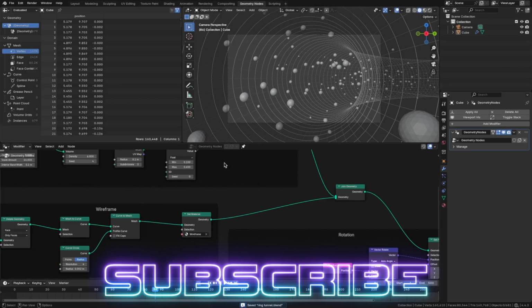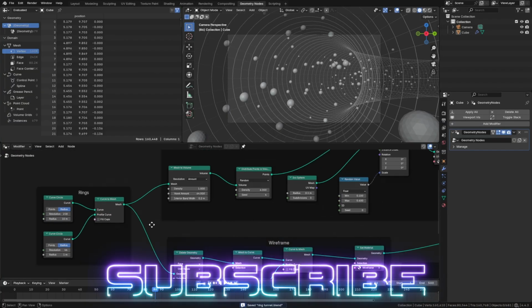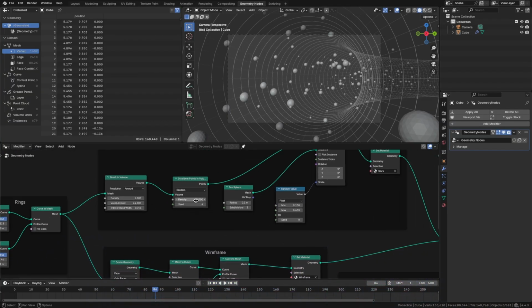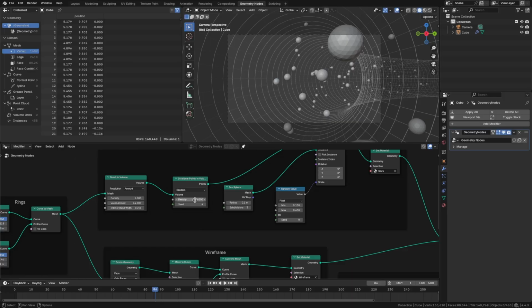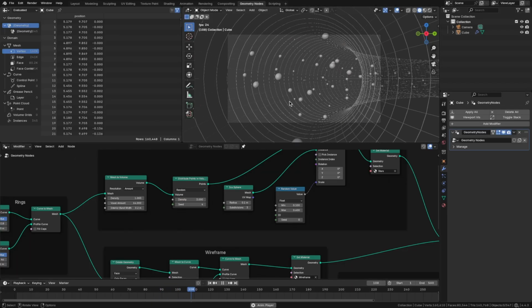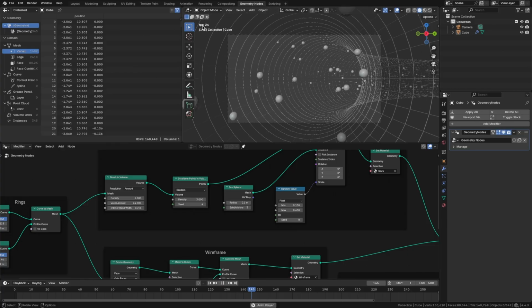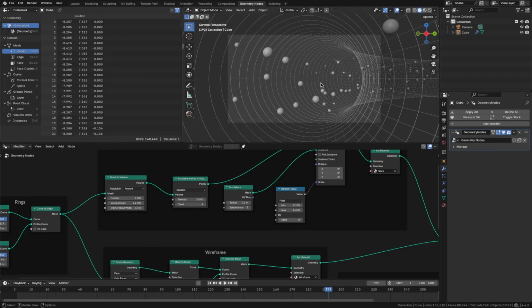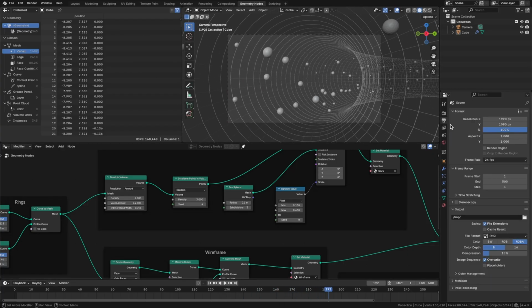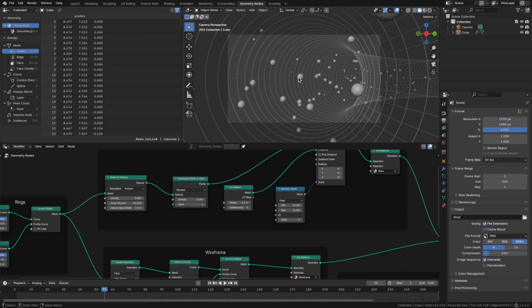Yeah, let's go back to the geometry nodes. Let's change that density in the distributed points in volume to maybe a 4, 3. That looks pretty nice. I can see this is set to 24 frames per second, so let's go change that in the output tab and change that to 30 FPS. So that looks pretty good. Let's go back into shading.